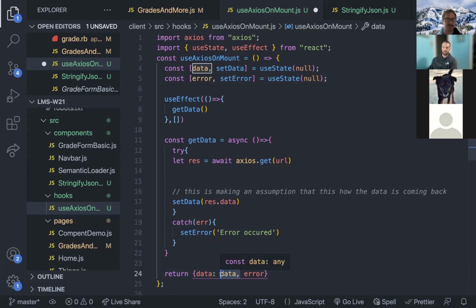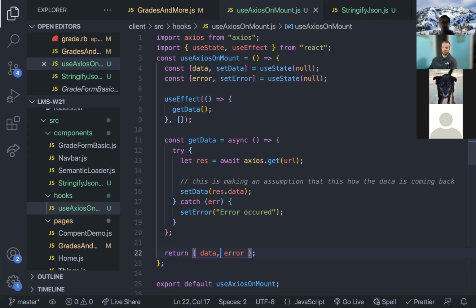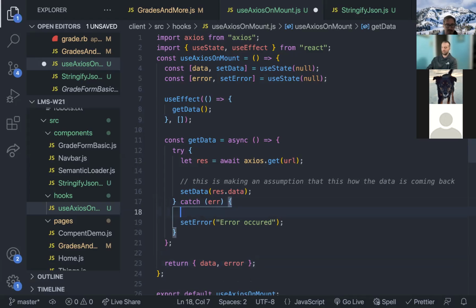And since my keys and values are the same, I don't need to put them there twice in JavaScript. And then maybe I could throw in a to-do: send back a better error message.